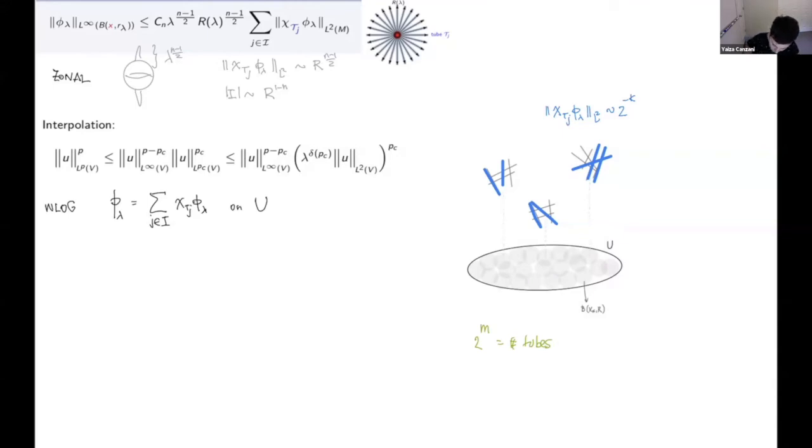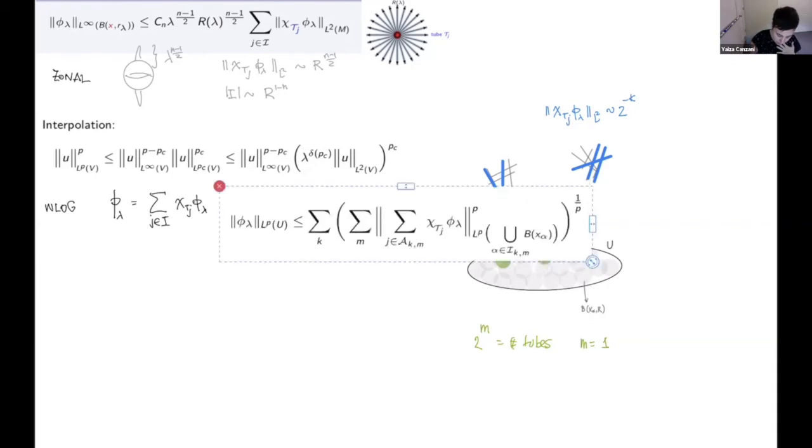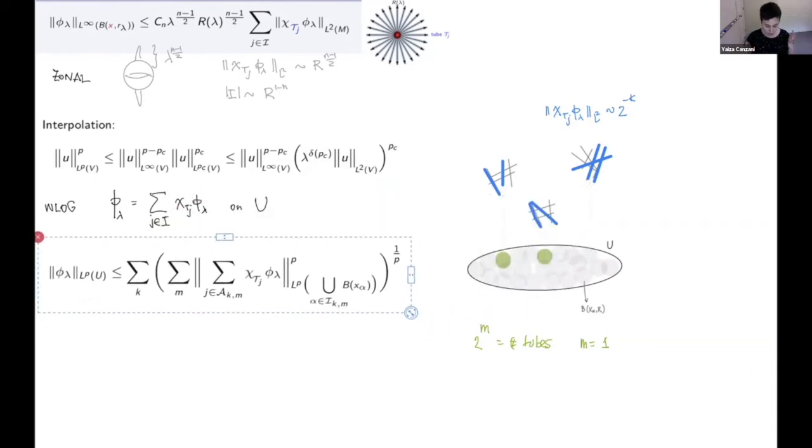So in this picture, for example, let me pick M equals 1. Then the balls that you're working with are going to be this one and this one, because those are the balls with only 2 tubes over them. So now what you did was filter all your tubes first by L2 mass, and then filter all your balls by the number of tubes that have that given L2 mass that you fixed to begin with. What this allows you to do is, instead of working with the entire LP norm, you are now going to work with a bound for the LP norm in terms of these families of tubes and balls that you created.